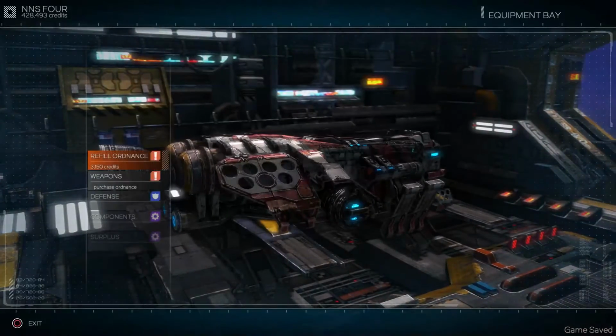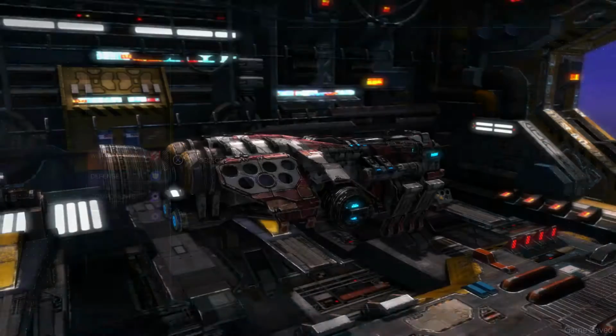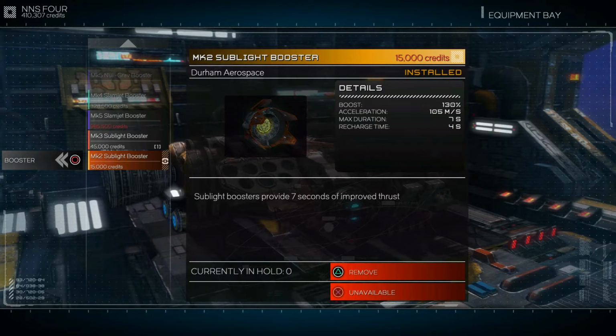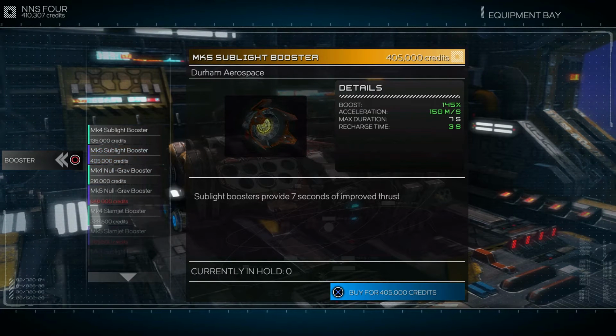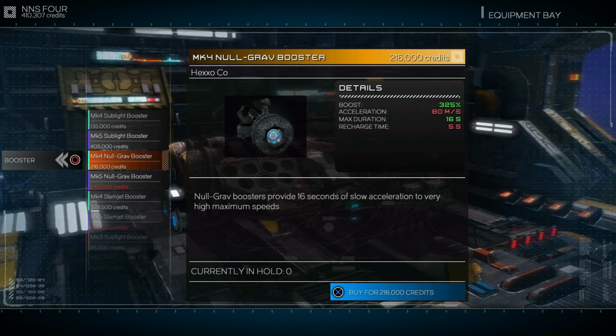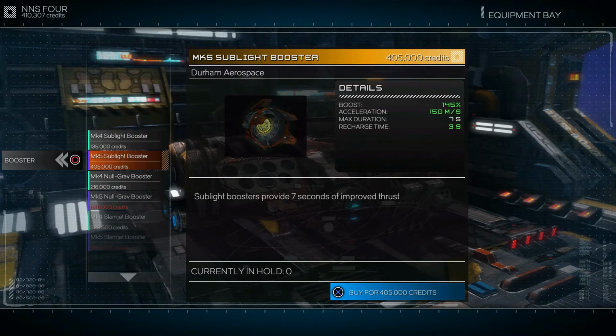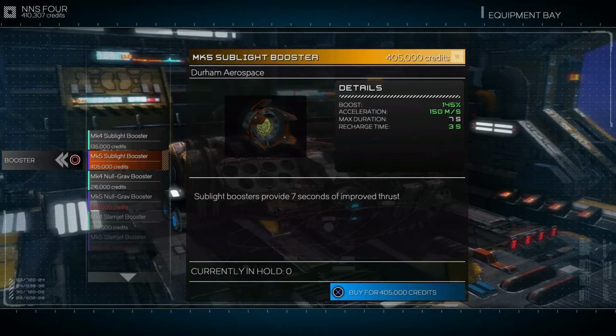That means while we're in here, we can also replace our sublight booster with this one. Or we could just go to hell with it and give it an entirely new one. Which is tempting. It is tempting to just go, you know what, the hell with all this nonsense, and get a Mark V sublight booster. I'm tempted to try out the null grav boosters. Slow acceleration, but I can catch up. Like, my speed is very high.